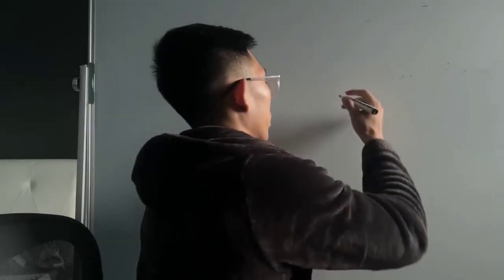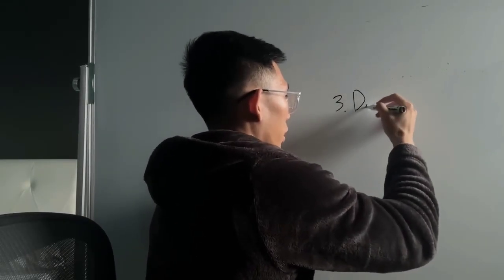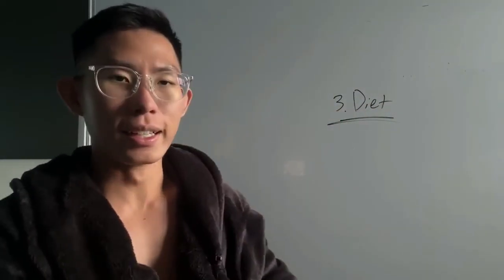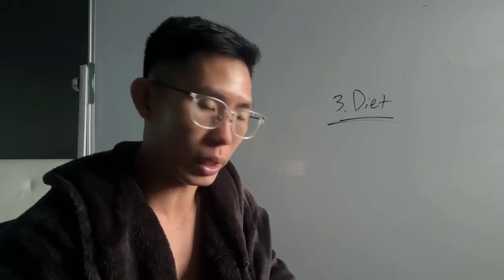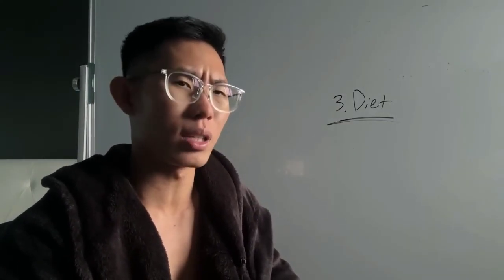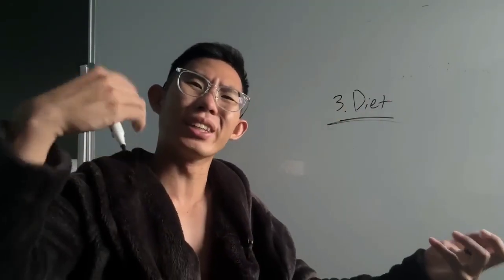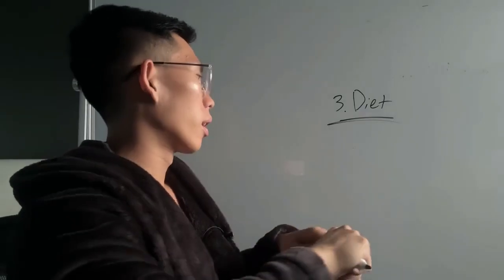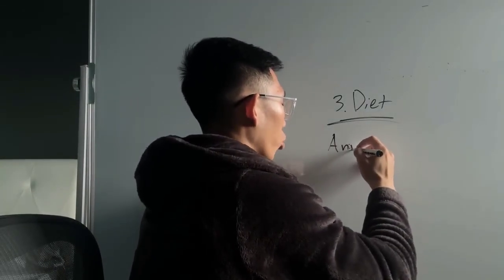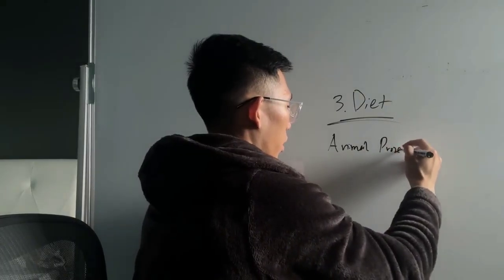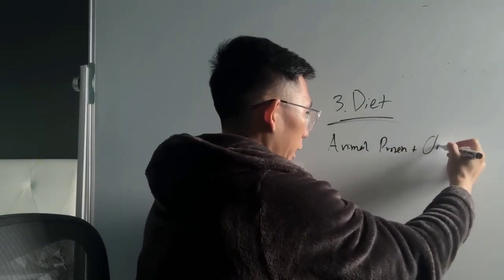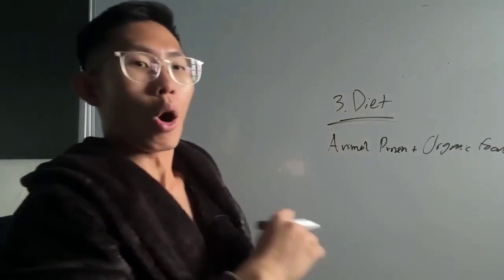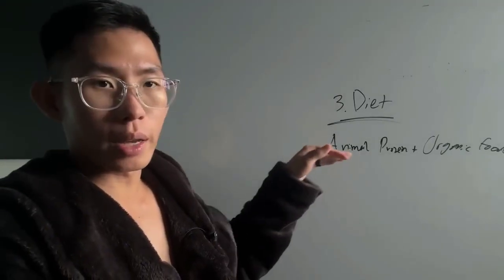Now the third factor is actually your diet. Now for diet, I don't particularly have a specific diet to recommend to you guys because I probably never really tried all this carnivore diet, keto diet, vegan diet. I never really tried all this stuff, right? What I do is very simple. I eat protein and I eat organic foods. I've been doing this my whole life. My whole life, I've been eating animal protein and organic foods.